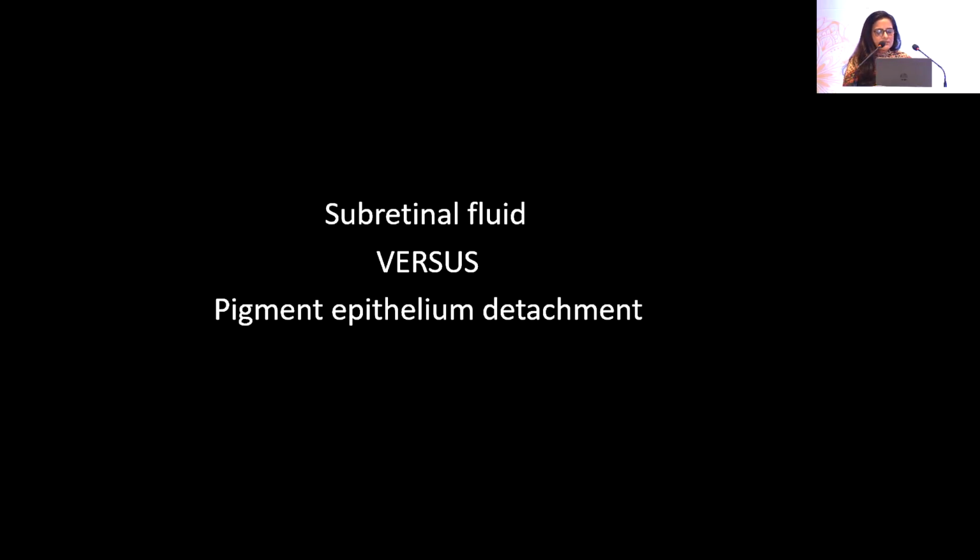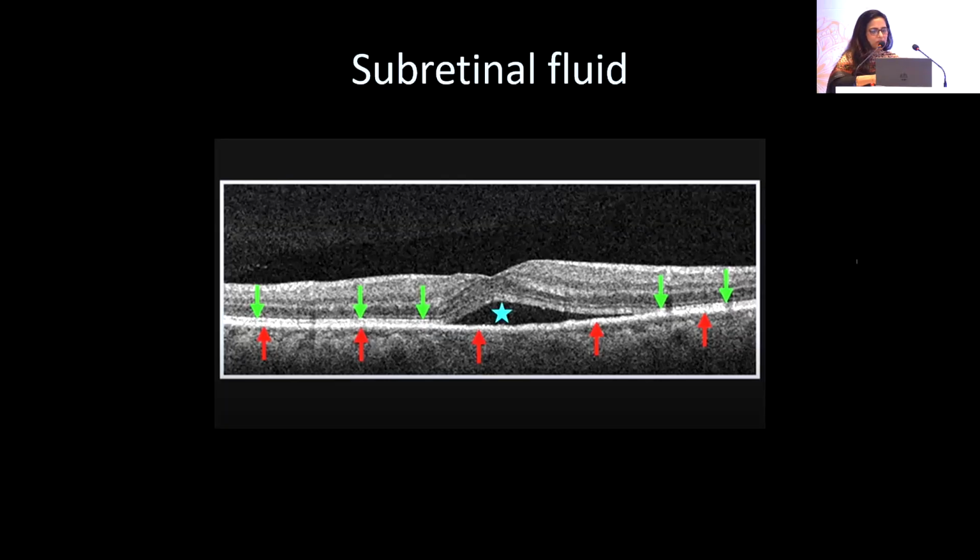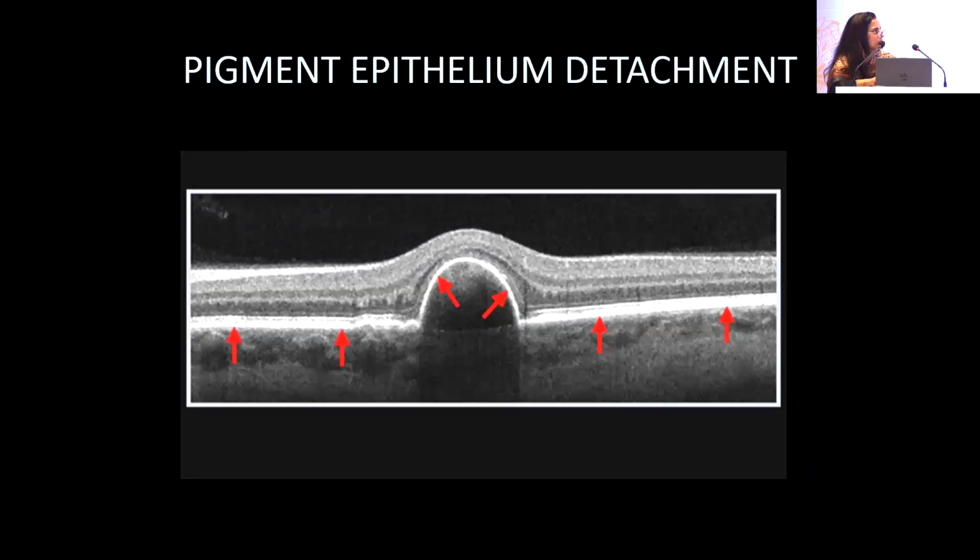Now, many a times people are not able to diagnose whether this is subretinal fluid or a pigment epithelial detachment. So the way to do that is to just follow the retinal pigment epithelium here. So you see the pigment epithelium here is continuous, but here you see the ellipsoid zone and the external limiting membrane are rising up here. So this is a subretinal fluid and not a pigment epithelial detachment. This is a pigment epithelial detachment where you see the RPE itself has risen up and you can see the ellipsoid zone here.